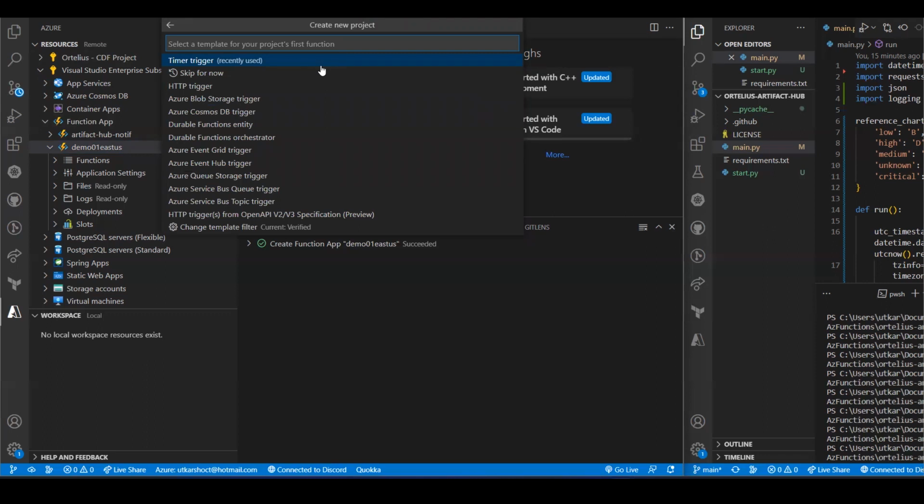You can write an Azure function, and there are a couple of offerings provided by Azure. You can create that Azure function as an HTTP trigger endpoint, or as a cron job, or you can create some custom logic, like if something comes into your blob storage, you want to trigger your Azure function. So there can be multiple trigger points as well. These are the few that you see here: Cosmos DB trigger, event grid, event hub, queue storage, service bus queue, service bus topic, etc. For this video, we'll create a cron job. For a cron job, you have to choose timer trigger.